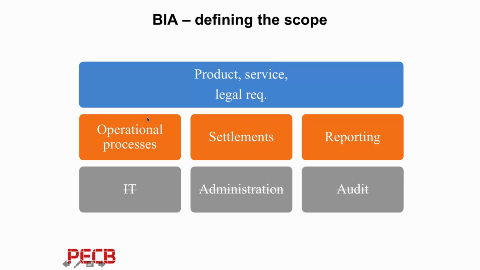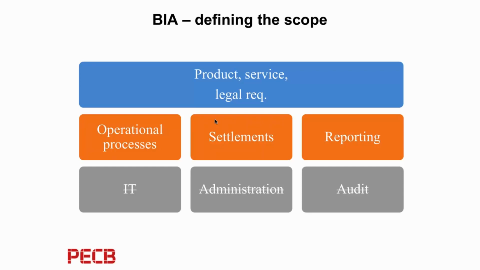What is important is that we are looking at the processes that have direct contact with the external world. And the same regarding legal requirements. There might be reports. Usually when we are talking about legal requirements, then it's some kind of reporting most of the time. And settlements are another example of the area that we have to look at to define the scope of the analysis.